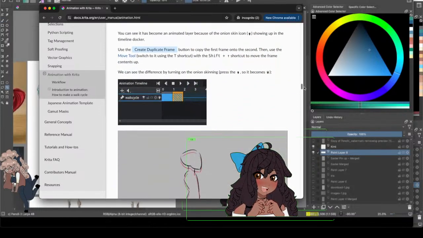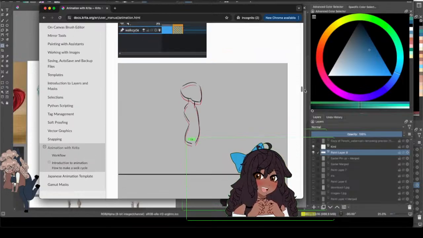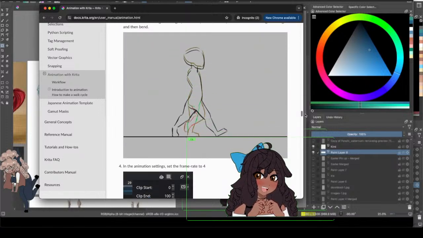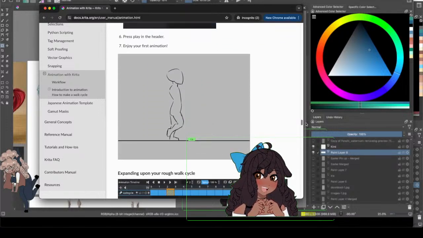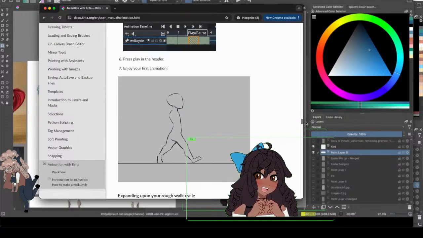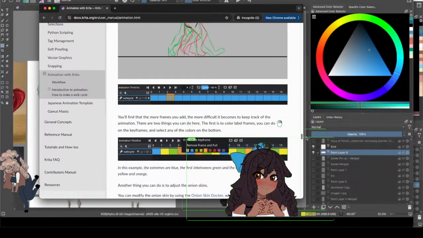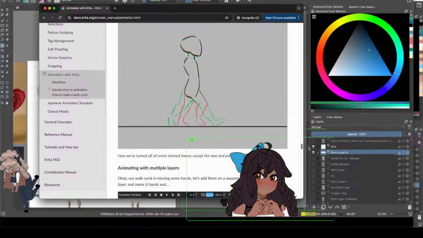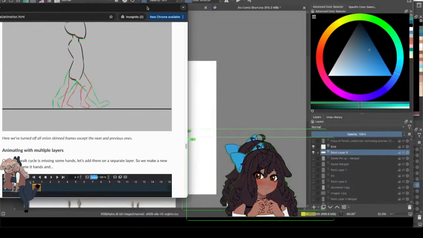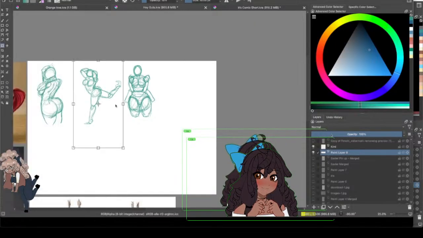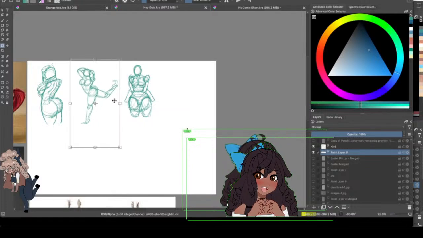Usually what I try to do is use the walk cycle in Krita, and I'll show you guys step by step the different tools and things you need in order to create your animation using Krita, and also create different types of walk cycles. One of the things I'll try to do in another video is animate using Krita, going step by step.